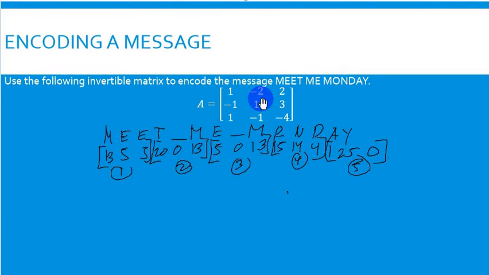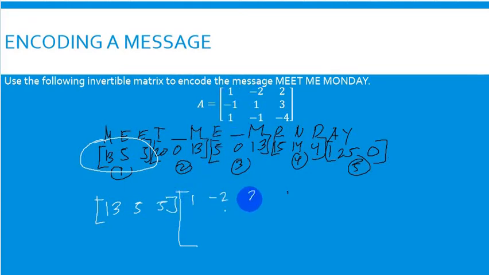How do we now encode these messages using this key? We shall perform matrix multiplication. I will multiply our first matrix, 13, 5, 5, to our key: 1, negative 2, 2, negative 1, 1, 3, 1, negative 1, negative 4.